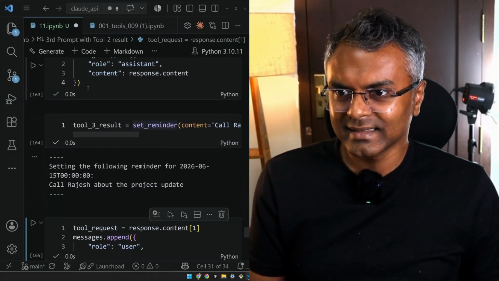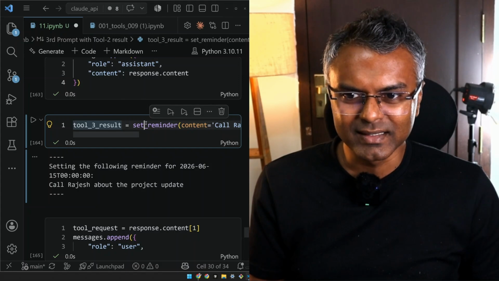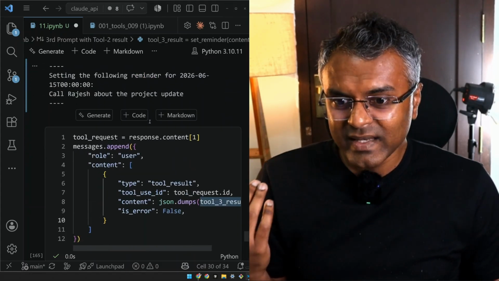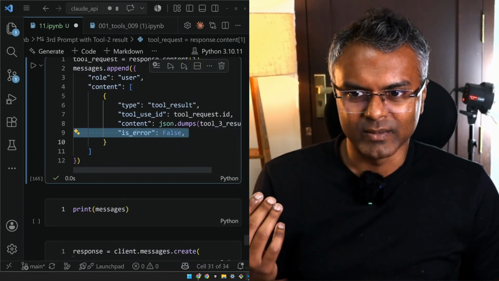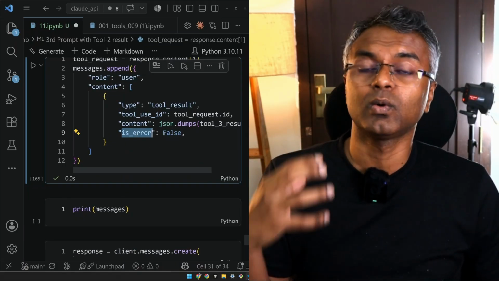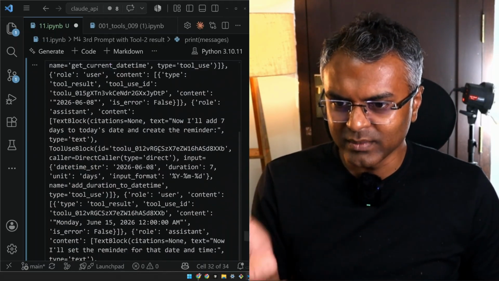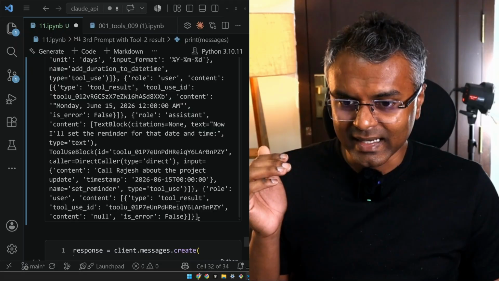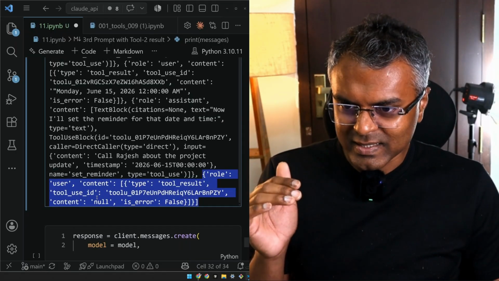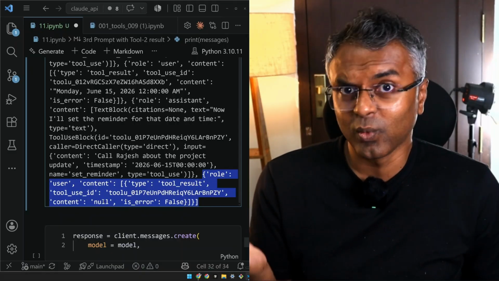The tool result 3, which is over here, is basically none because we don't return anything. But since we are telling it that there was no error with this function call, Claude will assume that a reminder was actually set. If you now print the final list of messages, you'll be able to see that at the very end, we send the response back. The content is actually null because the response from the tool was none.